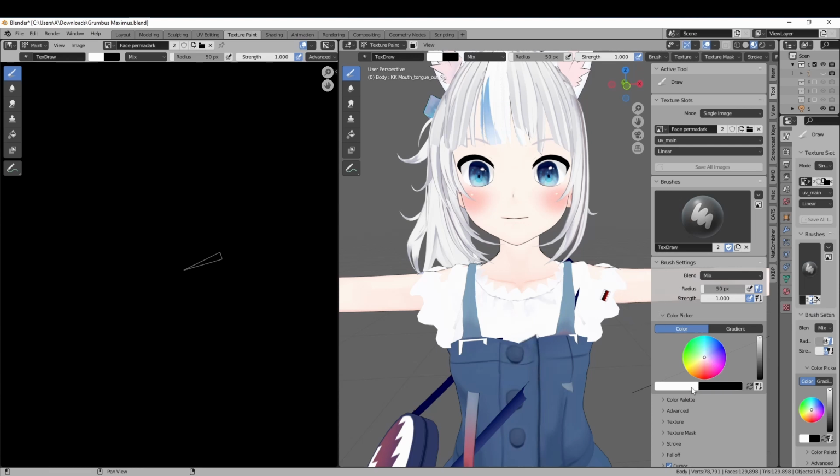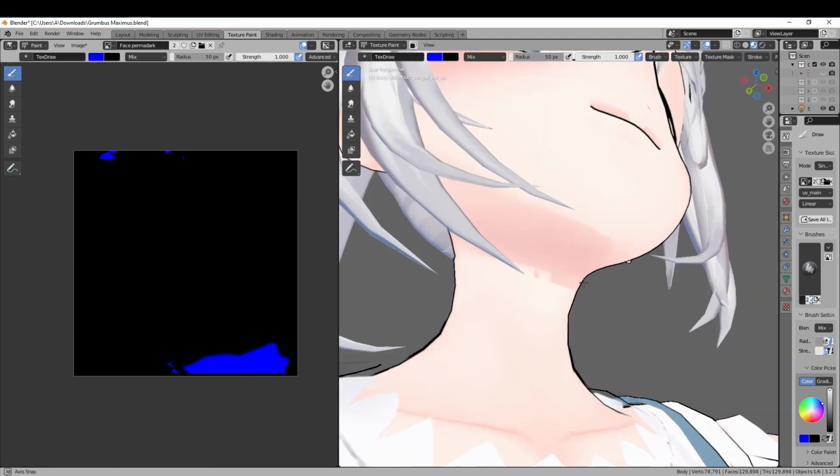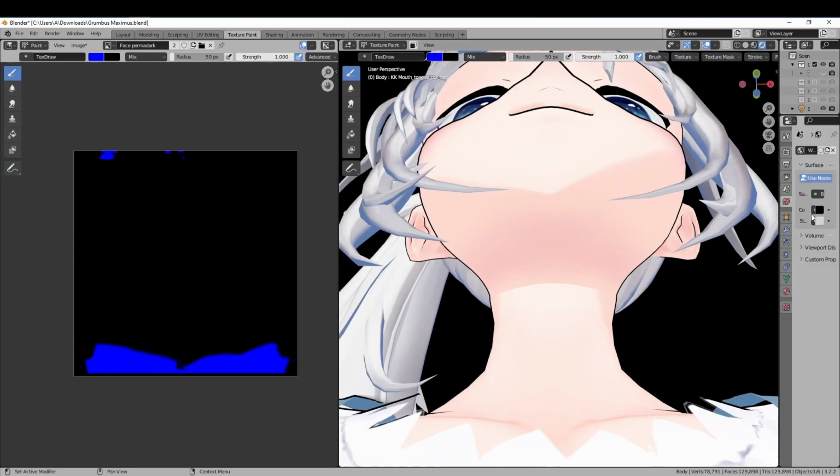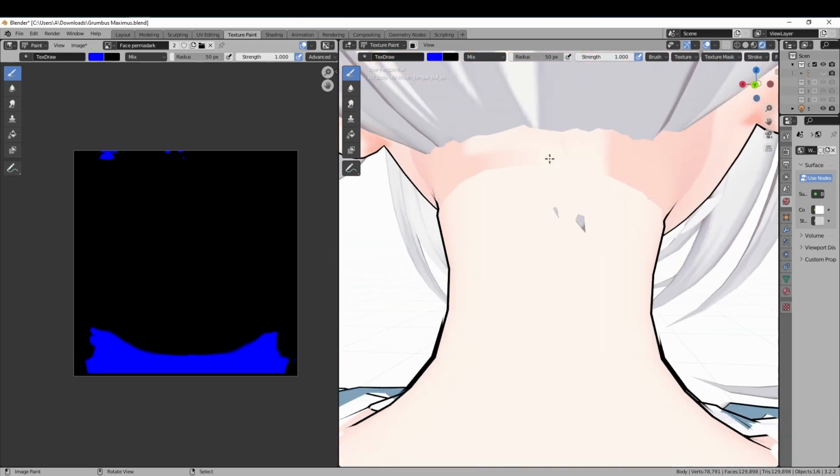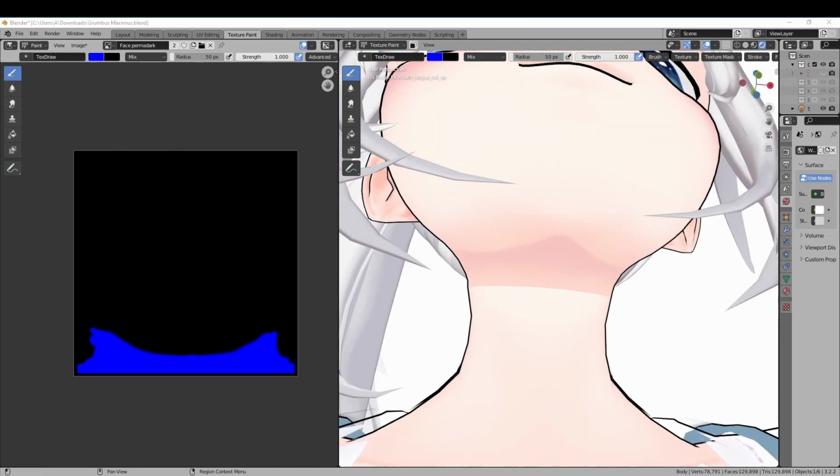Permanently dark things are supposed to be blue, so I'm going to choose blue, and then I can just paint away. Okay, good, now I just need to make one for the body too.